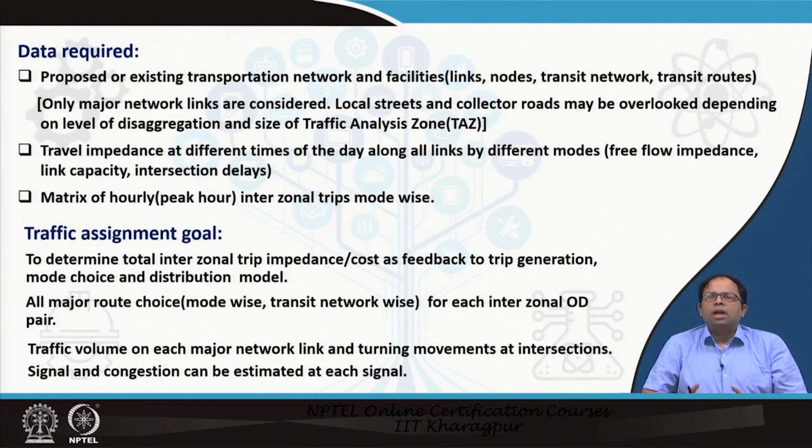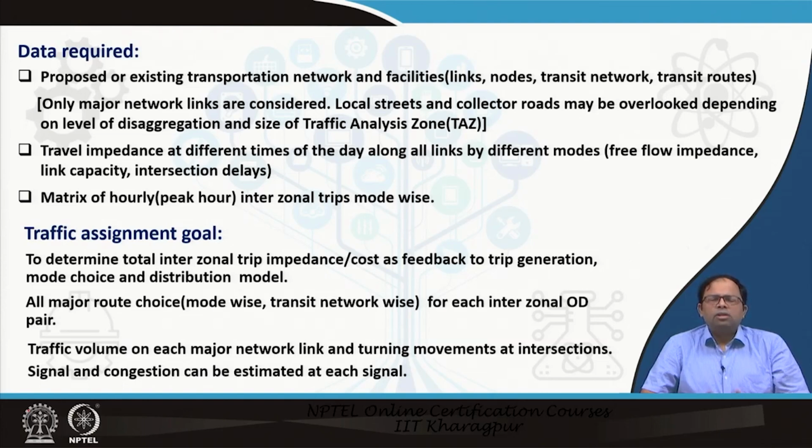In between they don't start looking into the smaller streets. Suddenly they don't go out and look into the smaller streets. Well, I'm saying that is the assumption that we make, but sometimes when people have detailed knowledge about this network, to avoid certain congestions, they do get into some local streets, but in general it is not the case. So we are only concerned with the major network links, and we can overlook the smaller local streets and collector roads.